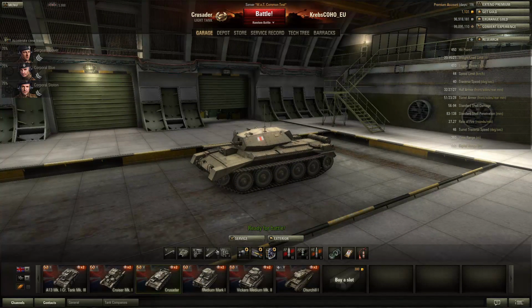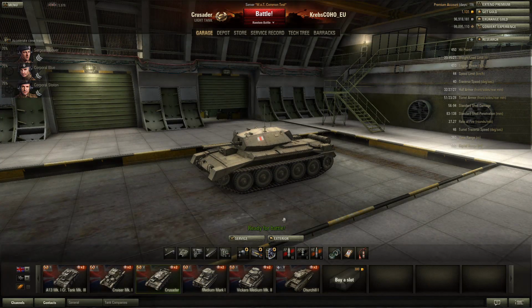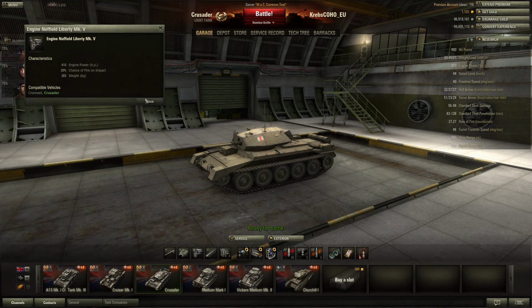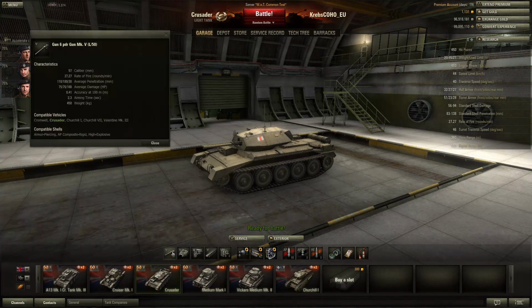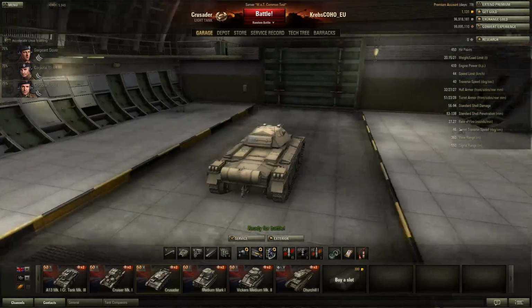So what I'll do is we'll go for the light tank option first. This is the Crusader over here. As you can see, its top speed is 44. Traverse is pretty damn fast, it's pretty good. So I wonder how much horsepower it has. Well, if I go over to this, 410 horsepower. I'm not sure if that's brilliant for tier 5, but I think it's decent enough. Its gun is around here, 27.27 rate of fire, which is plenty, and lots of penetration and damage as well. So a high fire rate that I can notice on this light tank, and it looks quite awesome if you ask me.